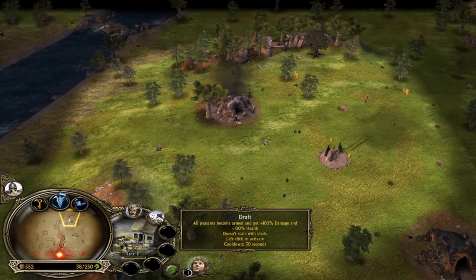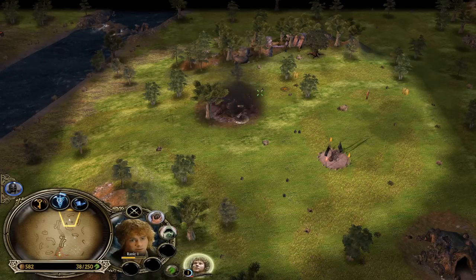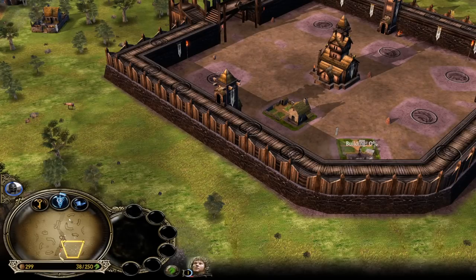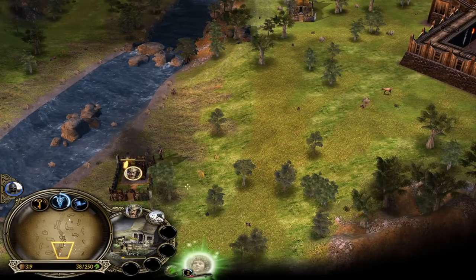And if you are looking for a balanced map in Battle for Middle-earth games, you need to make sure that it's symmetrical. That means no player has any advantages on playing on any side of the map.